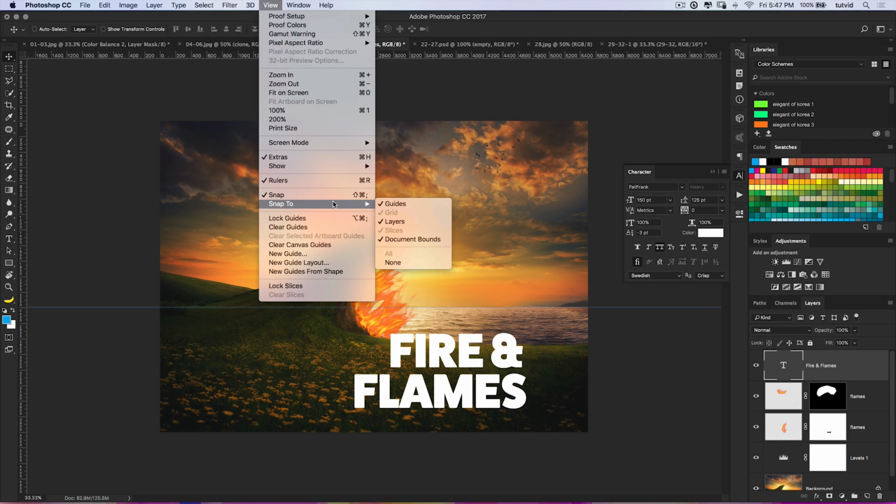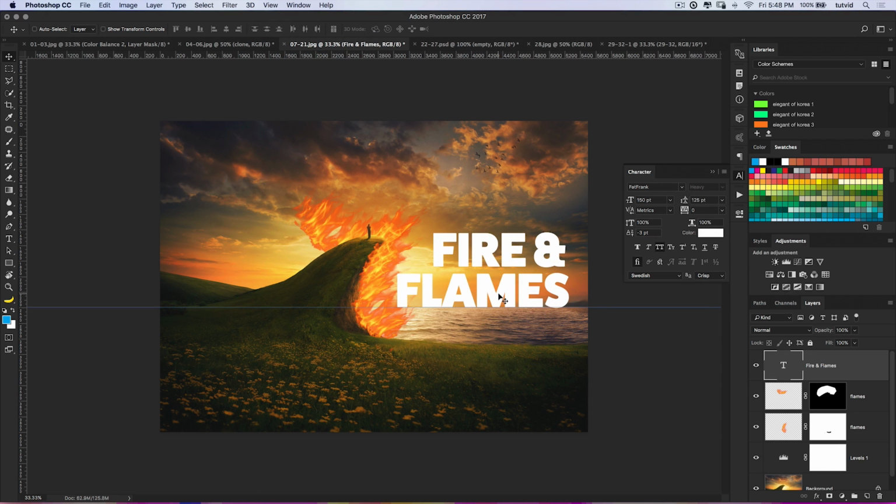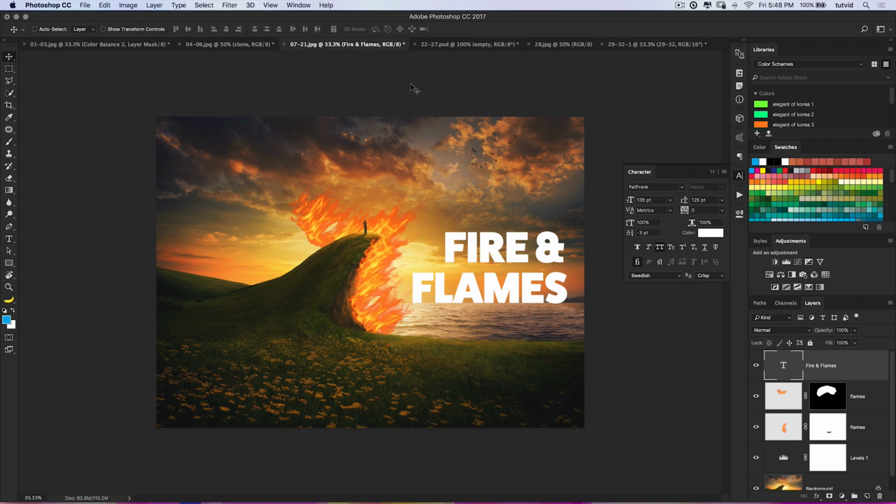And if I go View, Snap to, and make sure Guides is checked on, all you have to do is click it, but it is checked on already. What I can do is drag my type up, and it will snap right to that line. Now, I think my text is maybe just a little bit too big, so I'm going to make it maybe like 135 point. That looks a little bit better. And then snap it right down to the guide I placed. Great. When you're done with the guide, if you select the Move tool, you can hover over the guide and just drag and drop it way out, up, or off screen somewhere, and it'll disappear. Hit Command or Control R to make the rulers disappear.